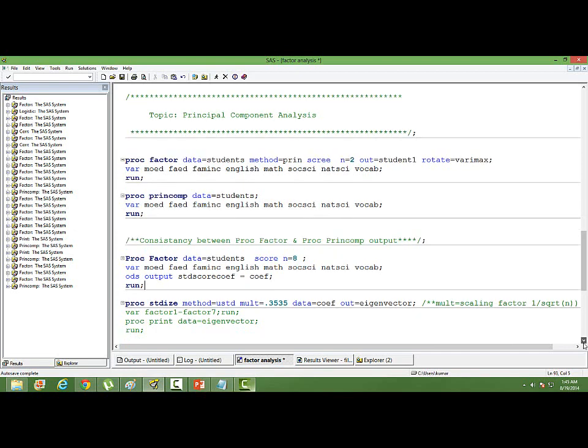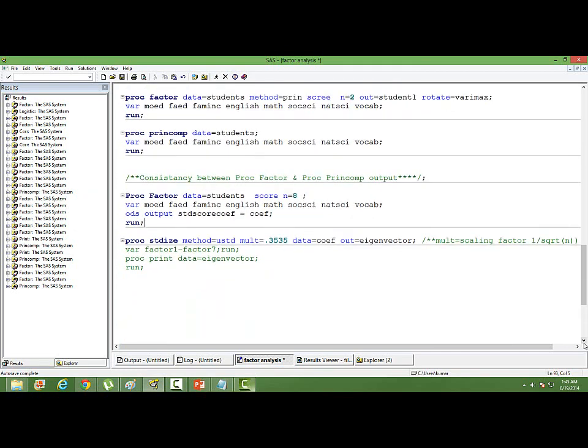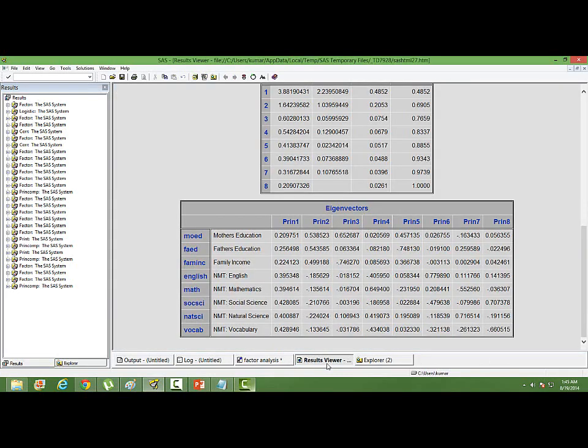But of course we don't really bother about the loadings much. We bother only about the grouping of the variables, right? Now one thing that I'll show you is how we ensure that the results are consistent from both the procs. Just to show you an illustration, you don't need to understand this, that they are essentially the same. Sometimes we may have a confusion, and we do not need to be very confused. I'll show you that proc factor results and proc principal component results are exactly the same, even in terms of the loadings.